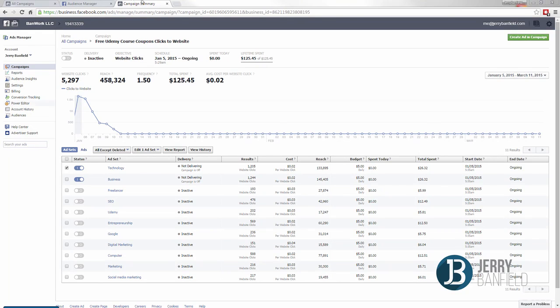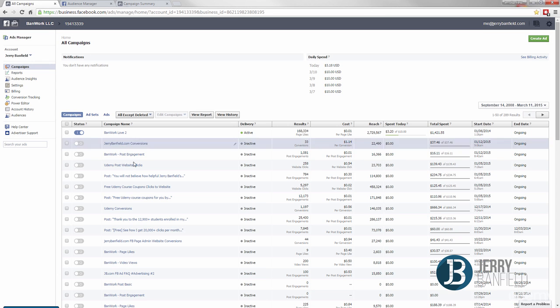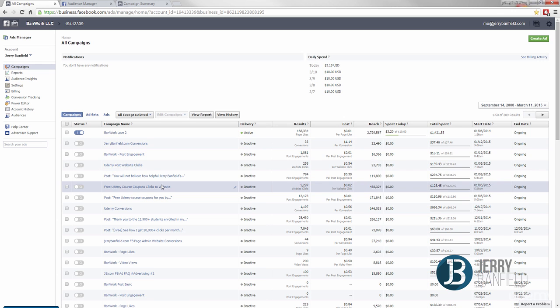The easiest thing you can do to get started with your remarketing ad is to use an existing ad you've already made, especially if you've worked hard to get conversions, you've worked hard in the Power Editor to make a really good ad, or you've worked hard on your ads already. The easiest thing you can do is get started by going to an existing successful campaign and then making an ad specifically for the remarketing audience.